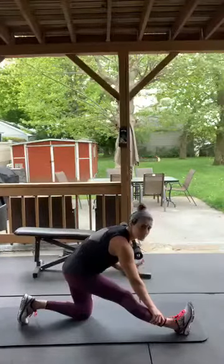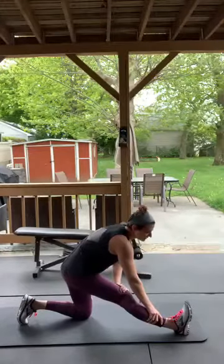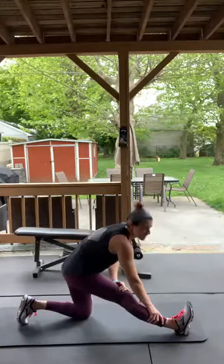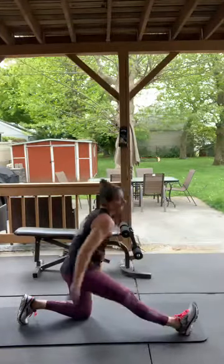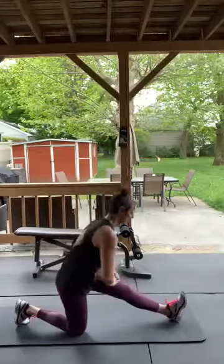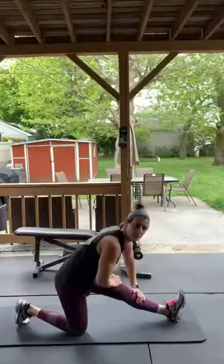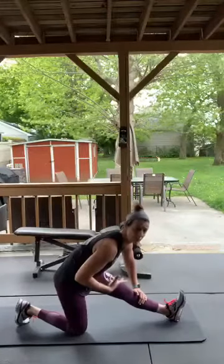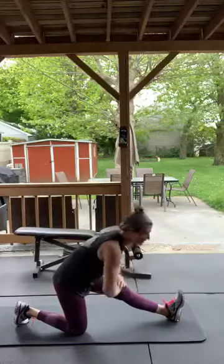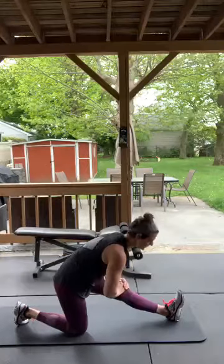And not a lot of people spend time on the stretching. It's like 10 minutes and then you're done. You need to stretch every day. I know it's tedious and annoying. And it's like, ugh, but you feel so much better. So you start off with a warm-up like we do in the beginning, an active warm-up. So you want to keep moving. It's stretching, but it's an active stretch. And then at the end, if we work out, you do a stretch.